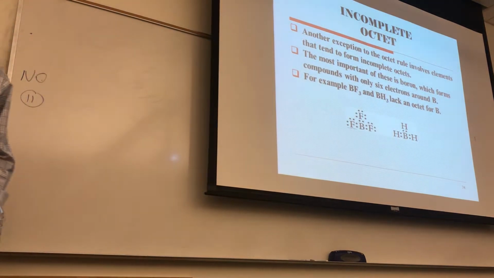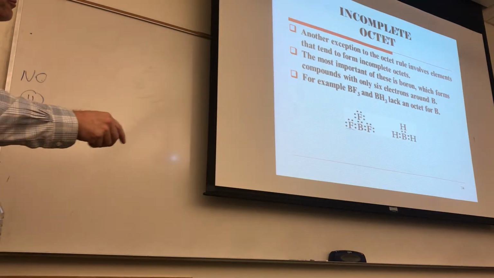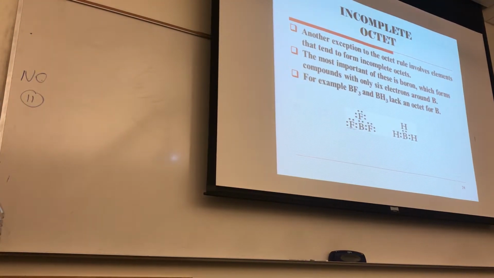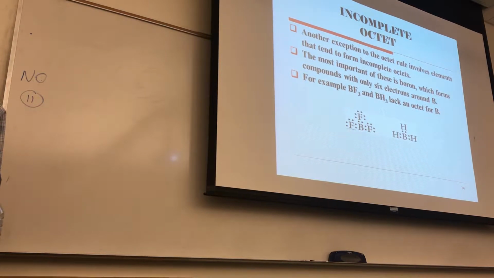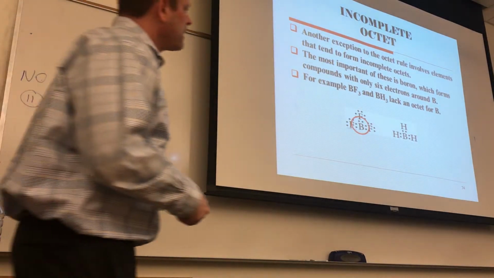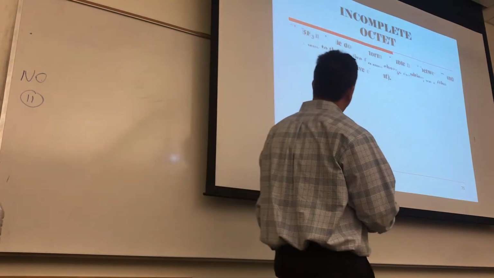It's stable in just that type of conformation, whether it's BF3, BH3, or whatever else. So that would be an example of a stable, incomplete octet around the center atom of a compound. Boron, beryllium would be another one. But those would be the only two because they don't have the d orbitals. We're just making it six electrons now.